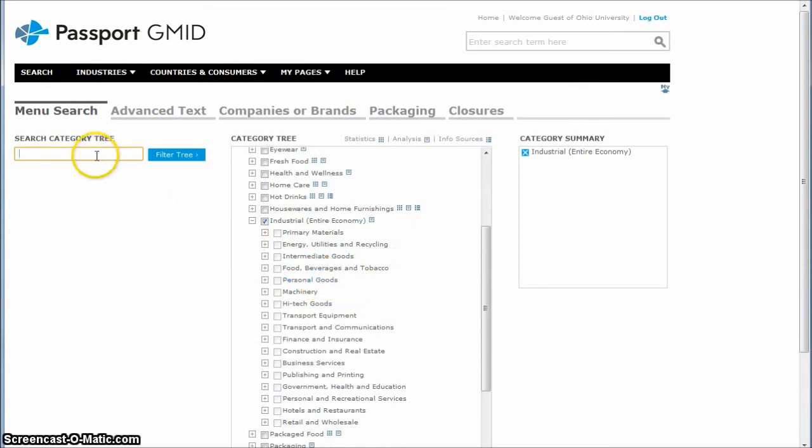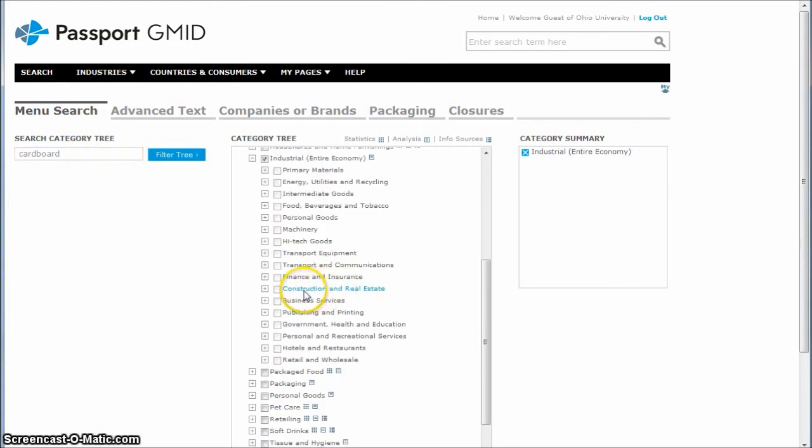You can go over here and search. For example, if we were searching for cardboard, we would come up with recycling of paper and cardboard packaging. Well, that's all well and good, but we might want to look a little bit broader than that, because I think there's more information than just doing the search there.